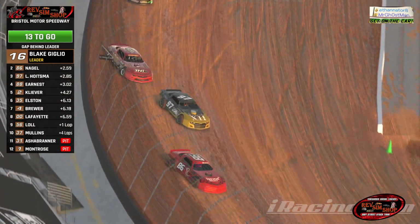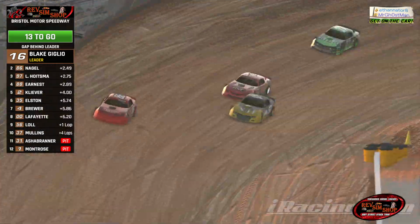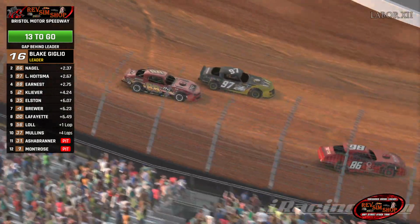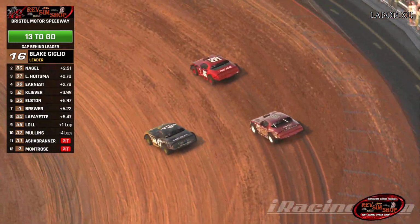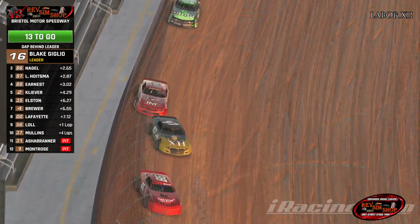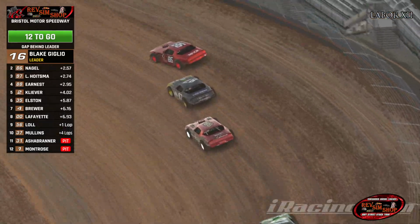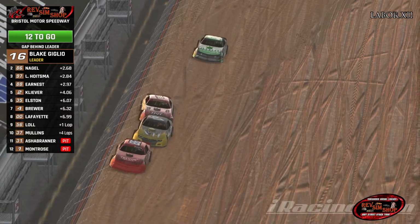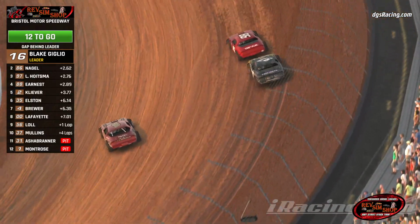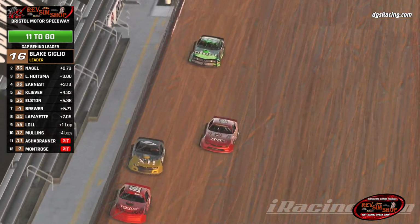Just past halfway, Giglio leads. Check in on this trio. They've made it past the lap machine of Mullins. Ernest trying to get to the outside of Lucas Weitzman. Just going to pull back up in front of him, see if Ernest goes to the bottom or waits for the top. He's going to try again at the top, so I think Ernest believes the top is his way around. Now he's going to go to the bottom, give it a shot. Nothing doing that time by.